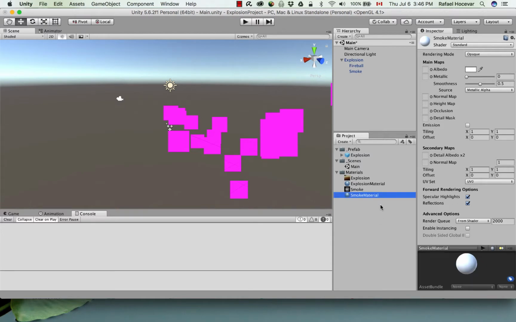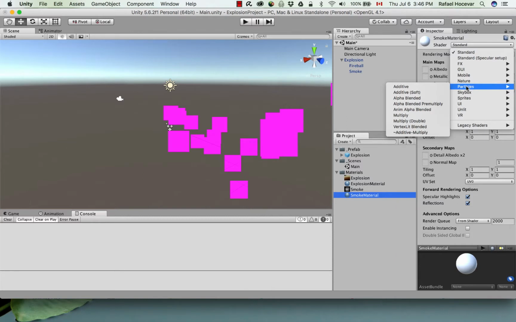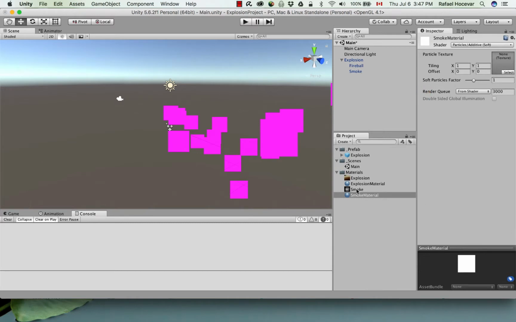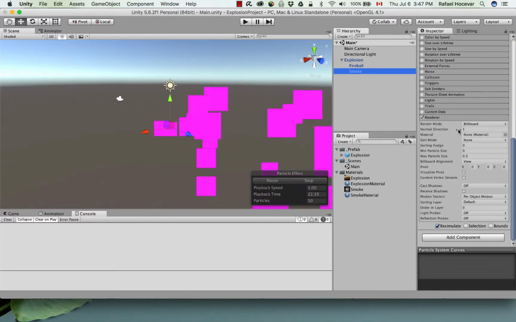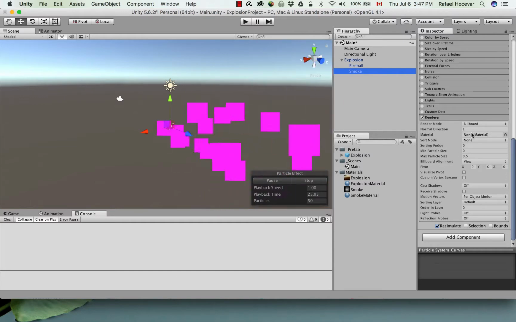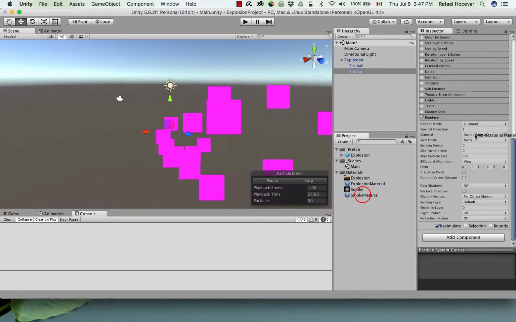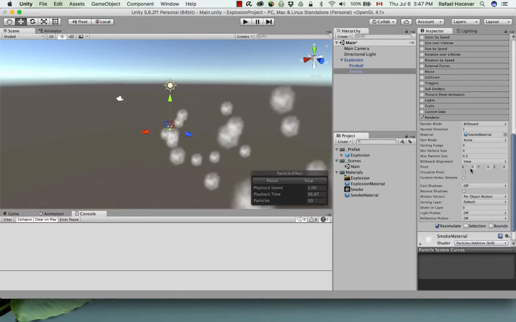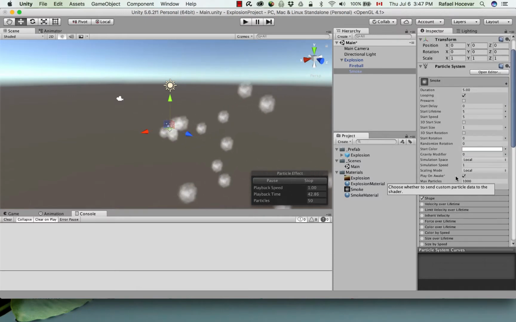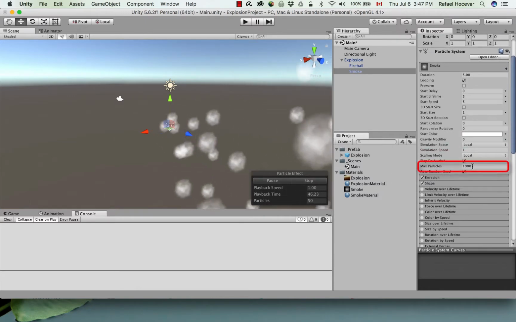Smoke material. Again, as we are dealing with particles, let's select a shader for the particles. I think in this case you can select soft. So again, drag smoke, the texture, and put it here. All right, so go back to the smoke, go back to the renderer component in the particle system, and drag and drop the smoke material here. Okay, that's better. Now let's configure this. There's a lot to do. So we see here that we have 1,000 particles for this.